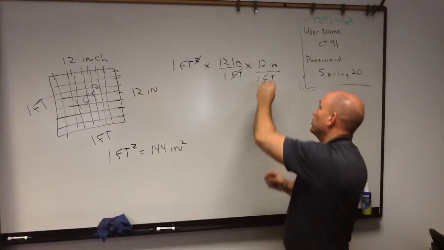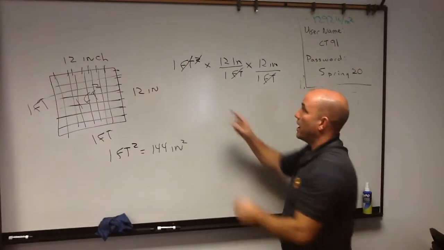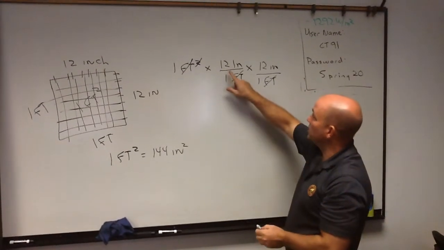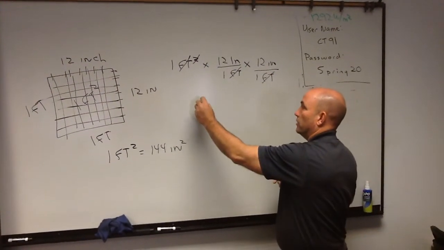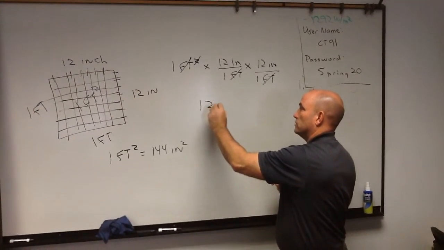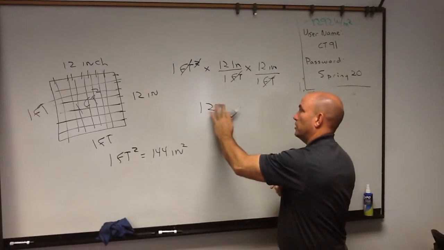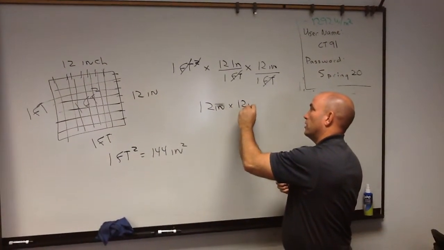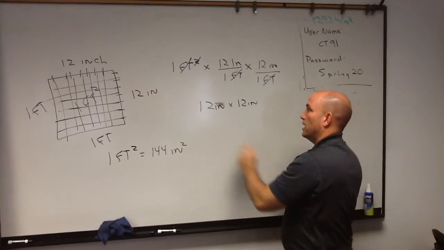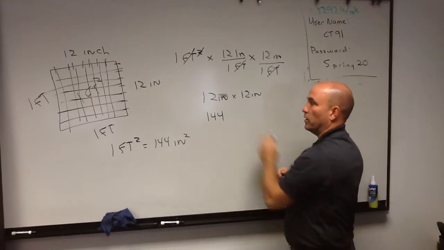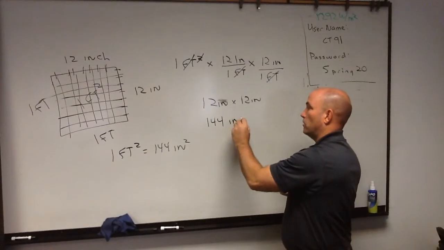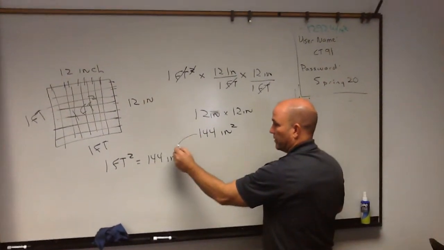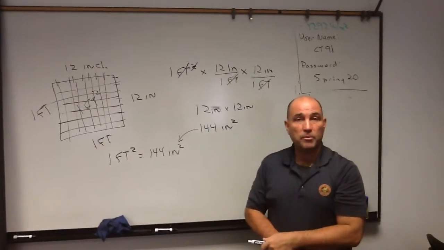One foot is 12 inches. When we do it a second time, now feet squared is gone. And then we have 1 times 12 times 12. And that's going to give us 12 inches times 12 inches. It's going to give us 144. That's the 12 times 12. And so, what's cool about this is you end up in the same spot, but you didn't have to memorize that.